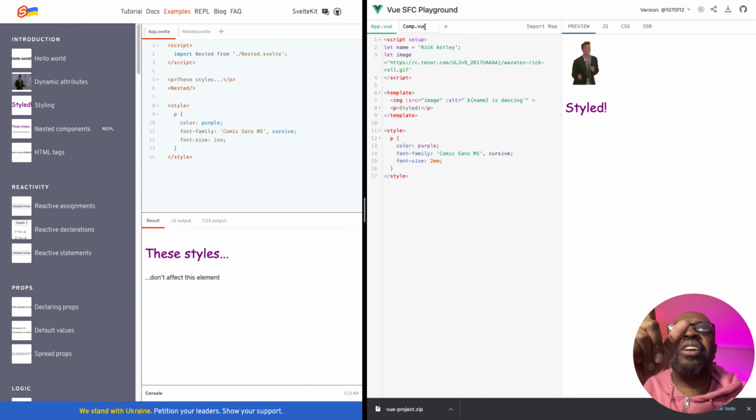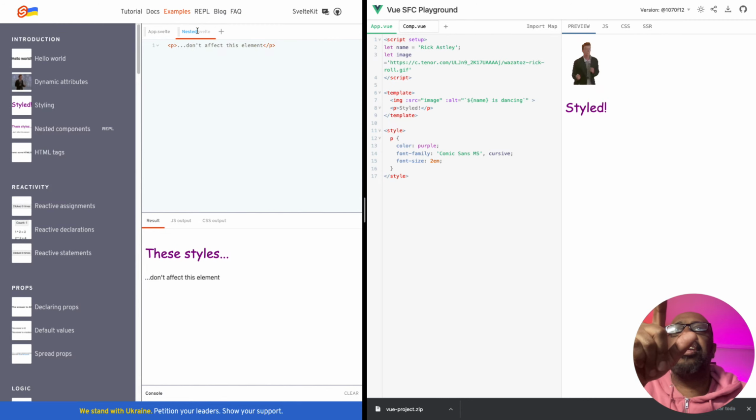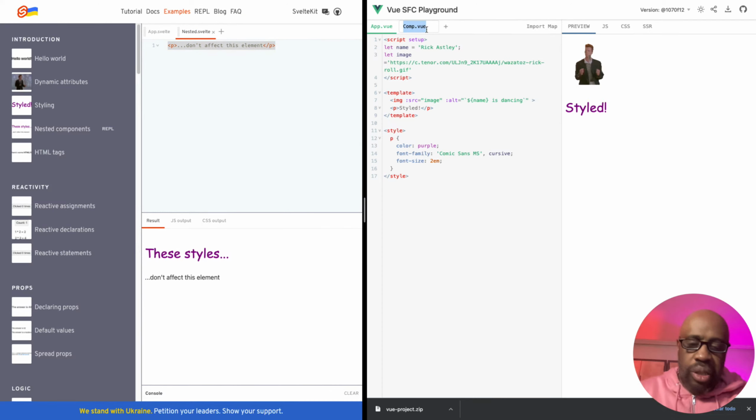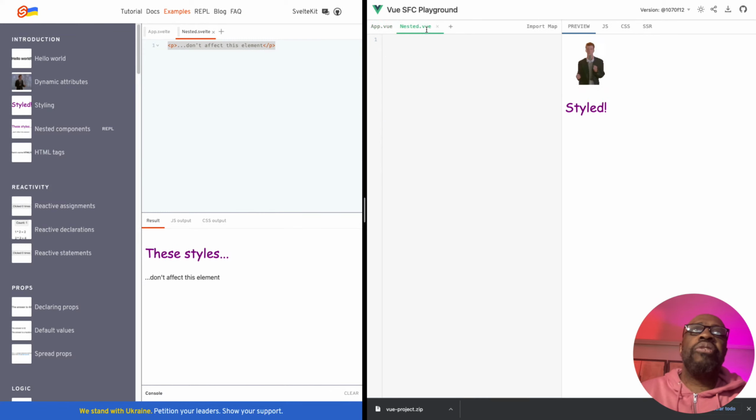Now, the funny thing, okay, this is basically the same thing. The only thing I think with nested here is .vue, and I think you need the template, which is not a bad thing, in my opinion.